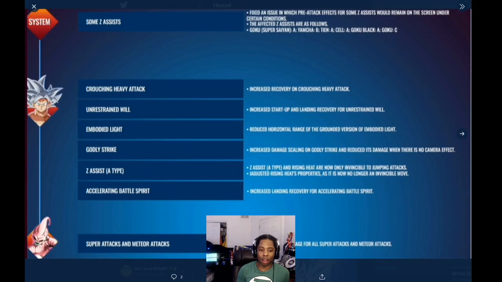Then we have Embodied Light. If you don't know what Embodied Light is, this is his 214H, his 4-frame. Reducing the horizontal range of the ground version of Embodied Light means that you can backdash it now.